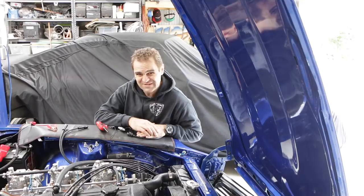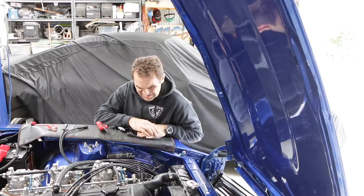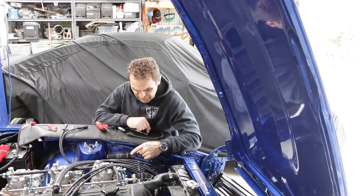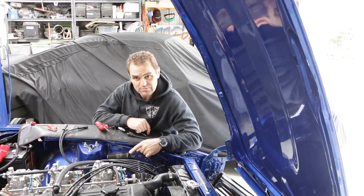Okay, so I'm getting nothing from the coil. That is really odd. So time to dig a little deeper and see what's going on there. Maybe I don't have a good enough ground to the coil itself. So I'll just try and add a better ground, and maybe that's my problem.